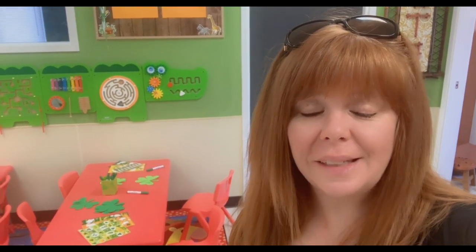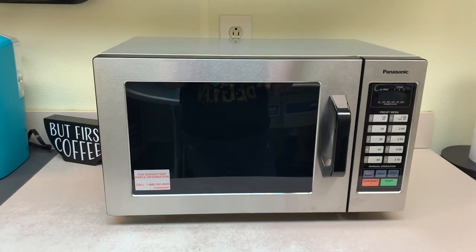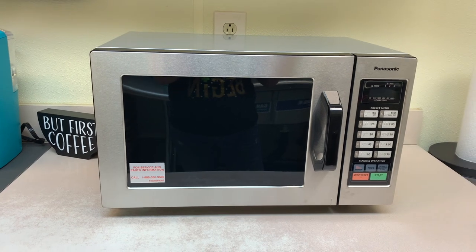So I'm going to turn the camera around and show you the new stove that we got, the new commercial microwave we have, so we can serve food ourselves this time. I need to figure out a menu — I think I'm going to do a rotating menu. Let's get started. Here is that commercial microwave that I had to purchase.